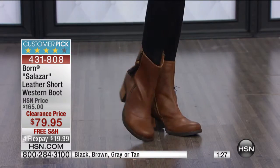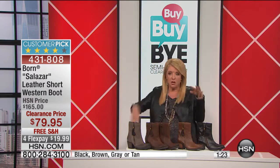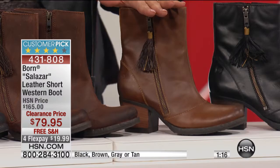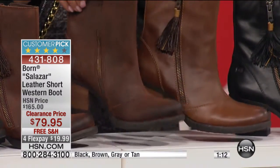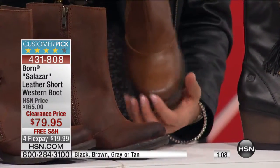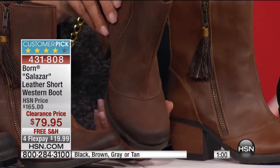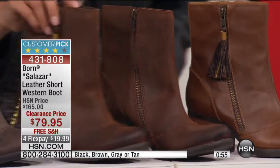This is a total leather boot. You get a nice comfortable rounded toe in the front so your toes aren't squishing to a point. Here's the black, here's the tan, and here's the brown — look at the difference between the brown and the tan. What they've done is burnished the top of the brown so it looks a little bit worn. It's leather but with a slightly different texture.